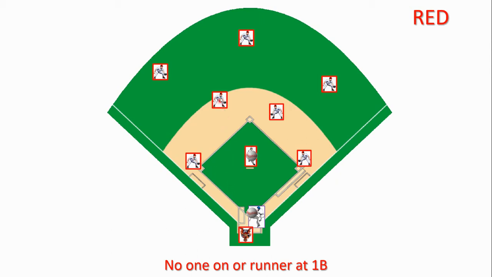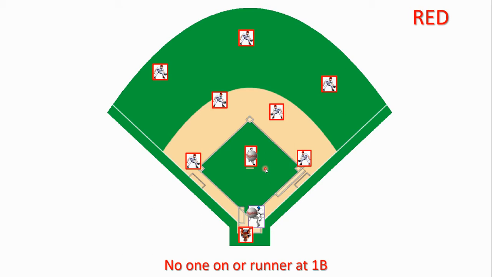Since the third baseman's coming in, the shortstop is going to rotate and come to third base. Since the shortstop is leaving, the second baseman is going to come over and cover second base. Your first baseman stays at home, like a third baseman on a regular bunt. Take one hard step in, and then he's coming back to the bag.